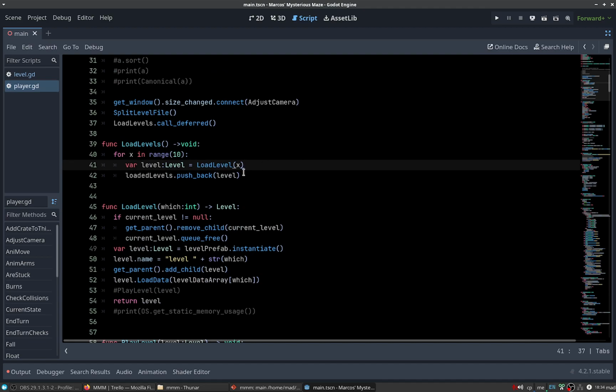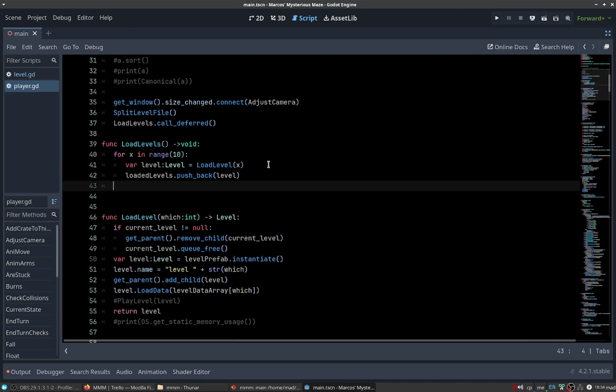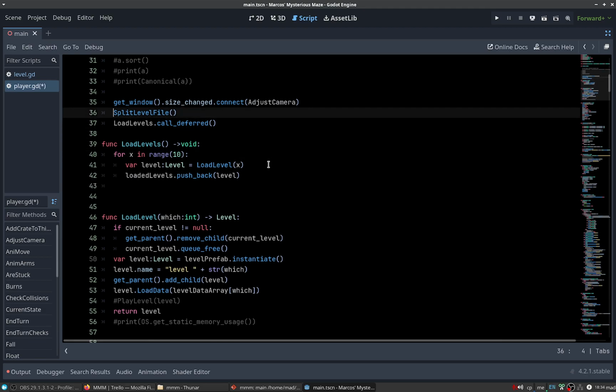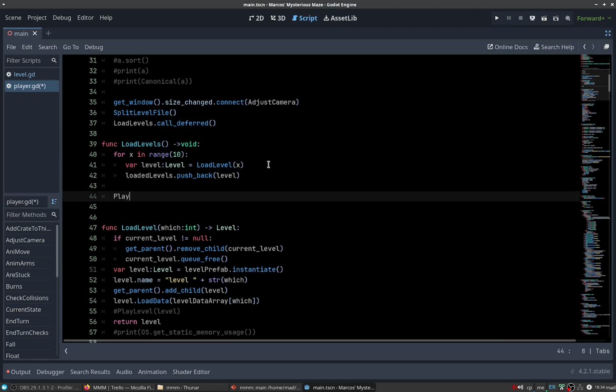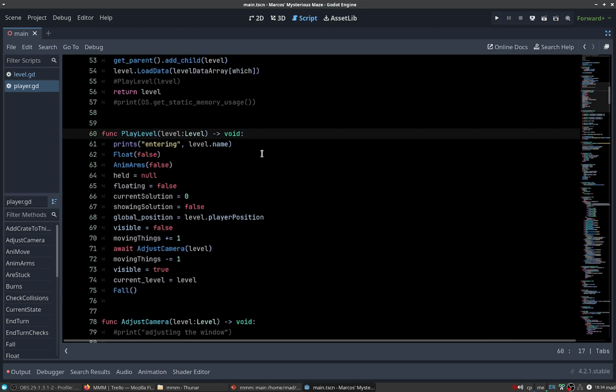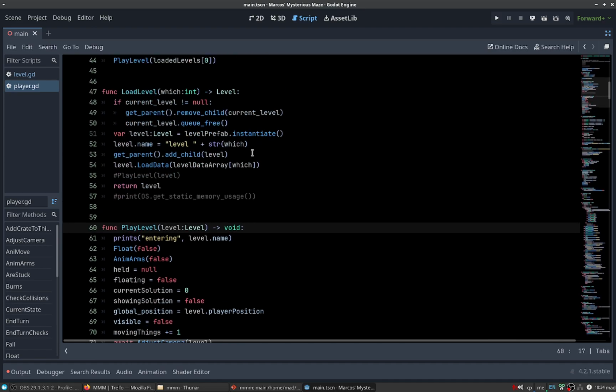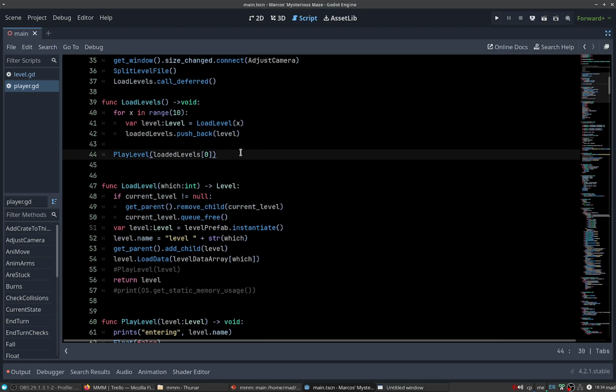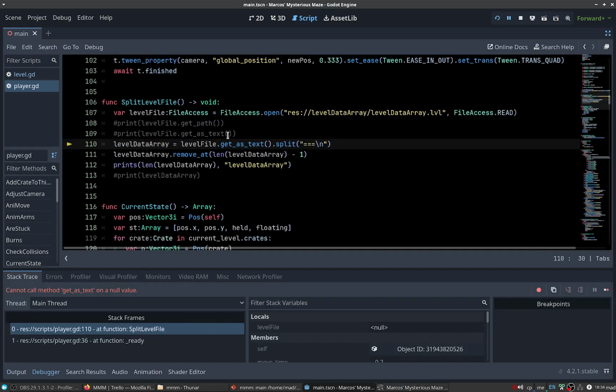Okay, now this. We should, yeah. This will load several level 5 text.